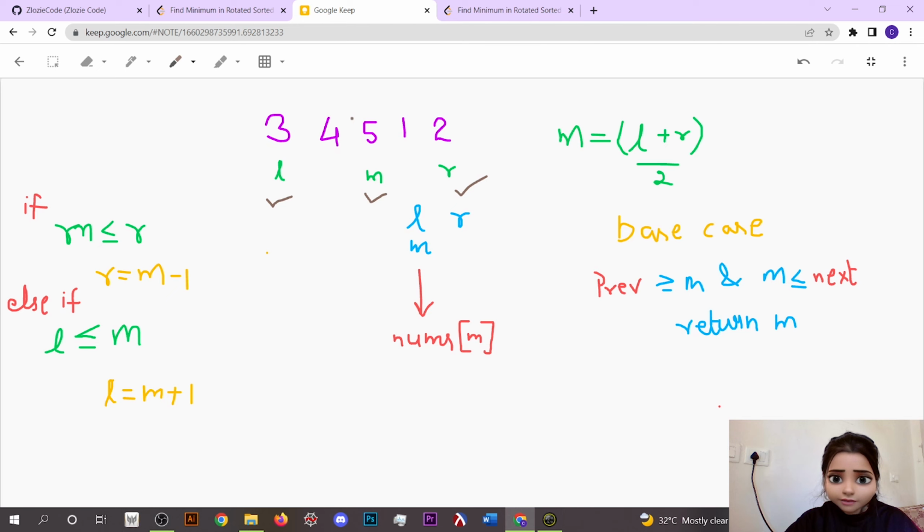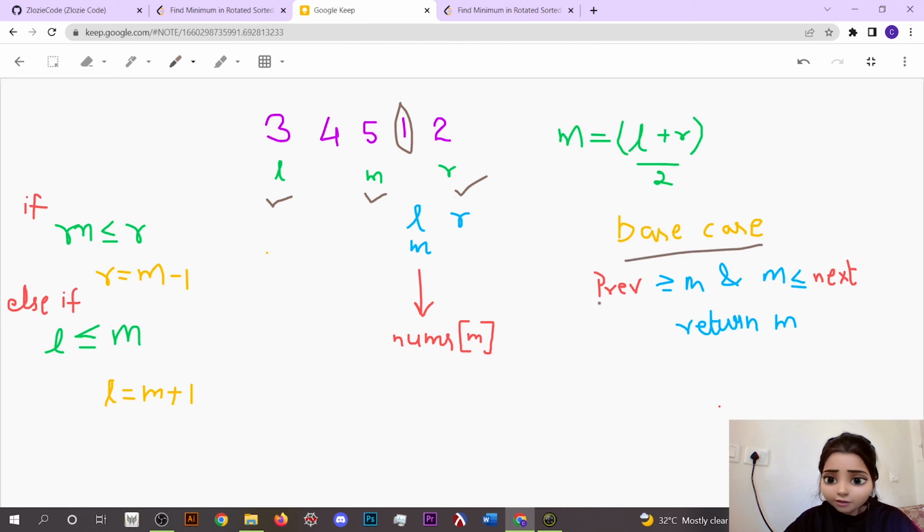So the base case for our traversal is that, let's suppose here you can see that 1 is the required answer, right? If you check, 1 is less than 5 and 1 is also less than 2, and 1 is the single element which has these properties. If we talk about 4, then 4 is obviously greater than 3, but it is less than 5. But for 1, it's always the case that whichever is the minimum element, it is smaller than all its neighbor elements. So we can use this condition to check the base case.